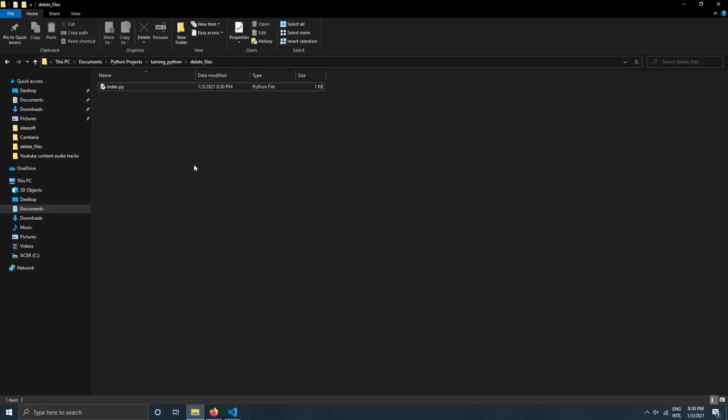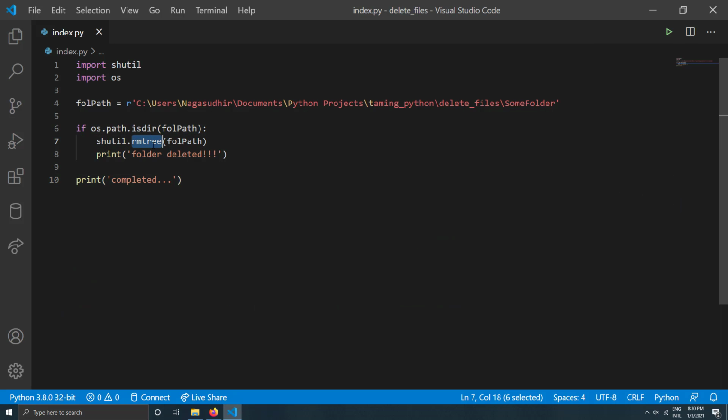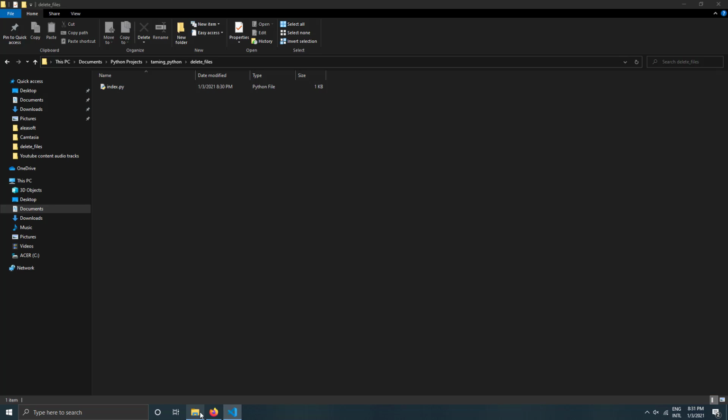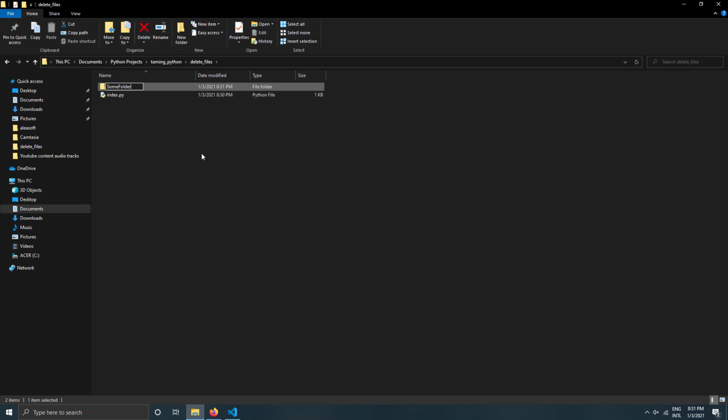You can see the folder is really not present here. And let me tell you one thing about this shutil.rmtree function. This function deletes a folder, and if there are any subdirectories, subfolders inside, or any files, the whole thing will be deleted. So just to prove that, I'll demonstrate it to you now. I'll just create the folder again. Here I've got a folder called some folder. In this I'll create another folder, f1.